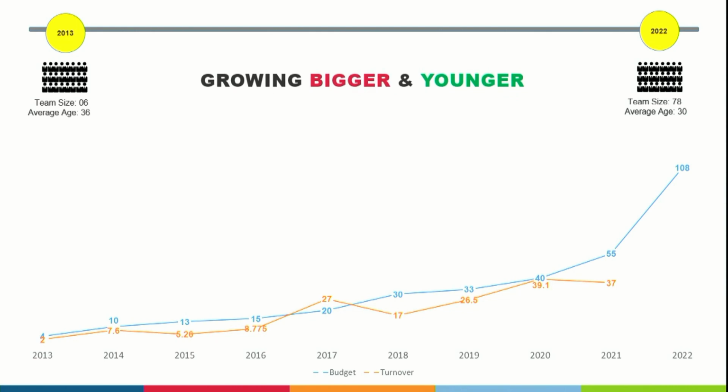This is not to show specifically our growth, but it's to show how we are going to prepare ourselves for the future. When we started in 2013 in India, the average age of our employees was 36 years. Now, we have been able to attract good talents, fresh out of school. So now our average age is 30 years. So with my 20 years of experience, I need to pass that on to my new colleagues so we can ensure that we are in business for many more years, giving expert advice.